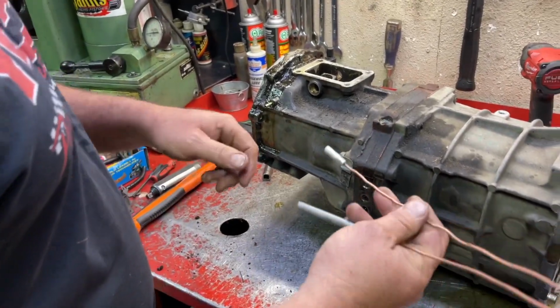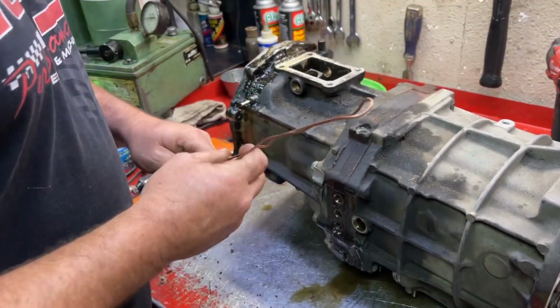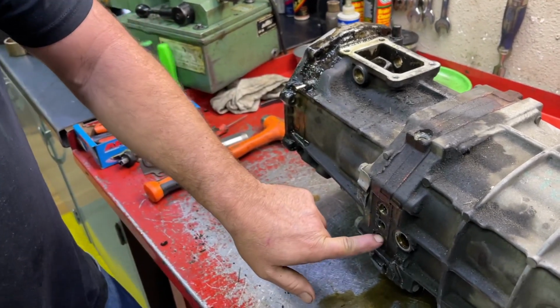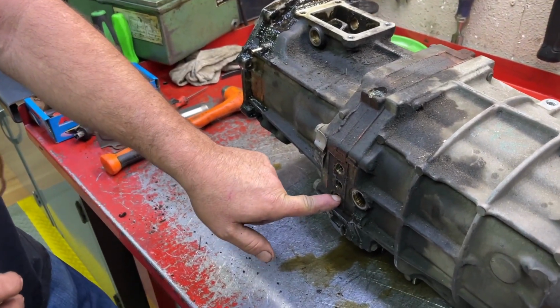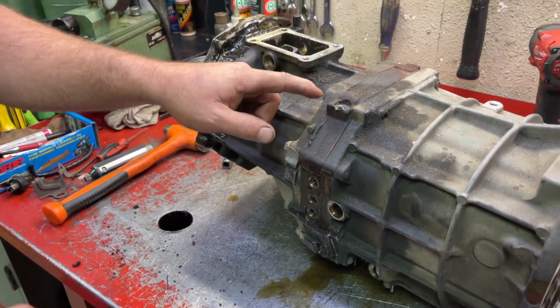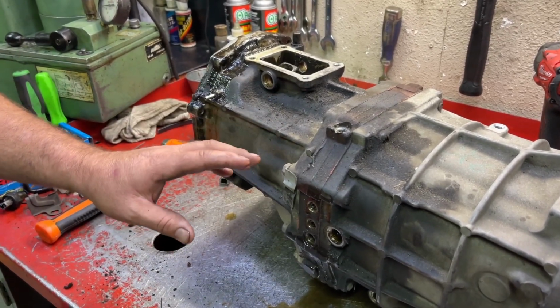Okay, so we're going to use this magnet. It's just a small head magnet on a copper wire. Now we're going to pull out the springs and detent balls. On this one, there is no spring and detent ball on the very lower plug. It's just a plug. There's nothing behind it. But these other 3 there is. And it's the same spring and same ball, so you don't need to worry about getting them mixed up.